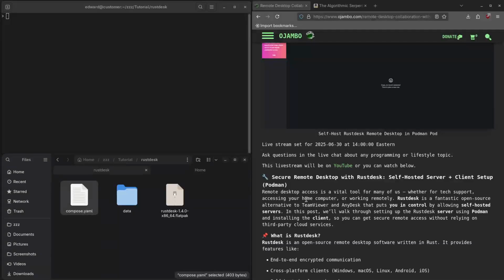Now, everything I've done so far with Podman, it's a drop-in replacement for Docker. So why do I use Podman instead of Docker? The reason I use Podman is because it's rootless. That means that you can run it as a specific user. You don't have to run it as the super admin or the root user. So this makes it not just more secure, but this allows a regular user to be able to install things, try them out, especially server-related stuff, without having to become a root user or a super user, super admin.